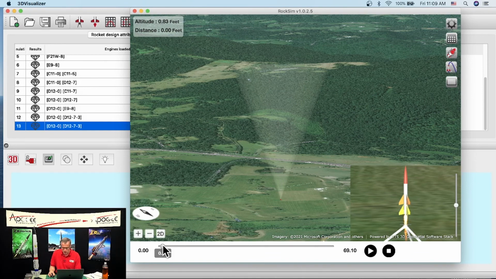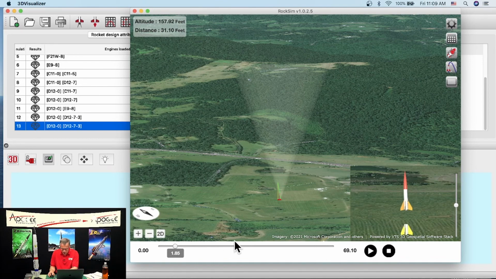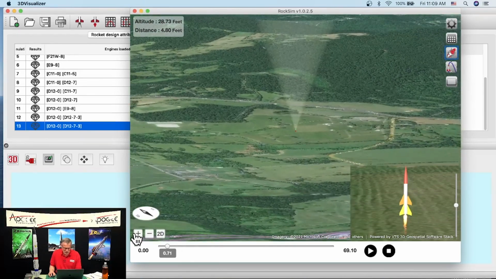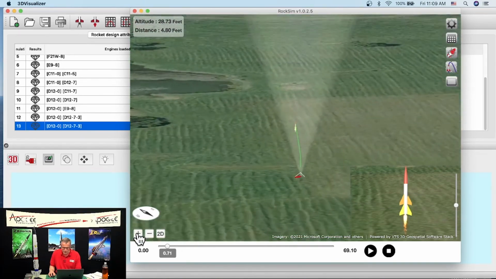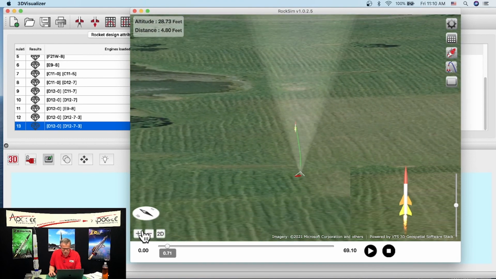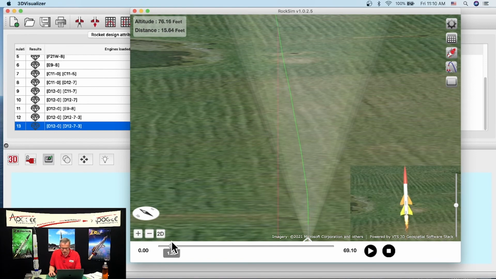So as the rocket takes off, you can see it's rotating. If you look right here real close, I'm pointing with my finger at my computer, like you can actually see that. I got to use the pointer on the mouse. So the rocket's coming off. It is spinning. Let me zoom in here. Center it. So let's see if we can zoom out just a little bit. Too far. So the rocket's taking off. Yeah, and it just went out of the view.